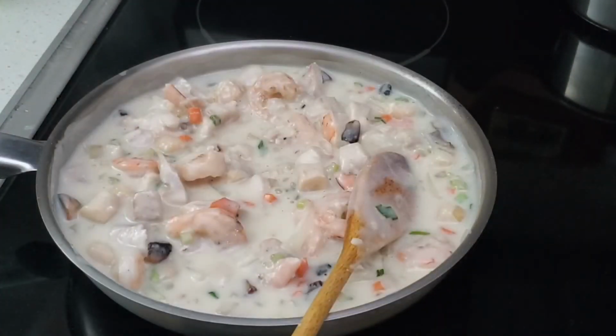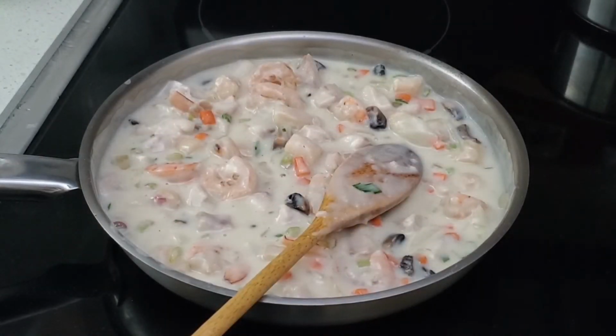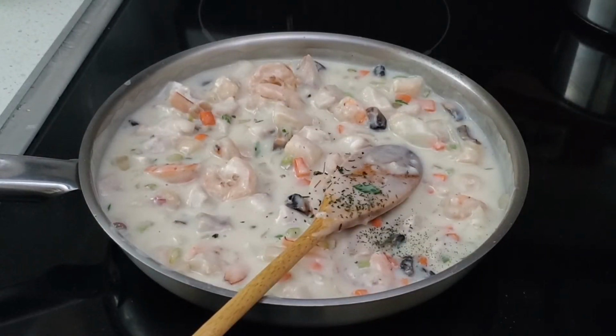And we'll start working on our ramekins or whatever you decide to use, getting the pastry ready for that. As soon as this is cool, we'll be right back. Let's not forget to add in our parsley.